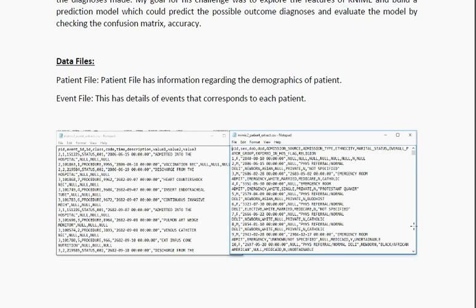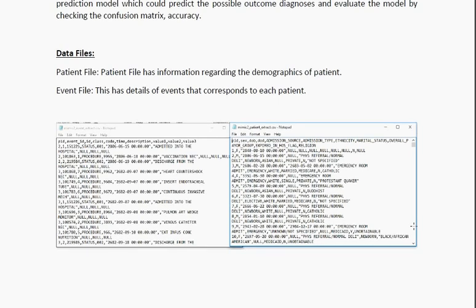So these two files I chose for my analysis, and my goal was to basically build a prediction model which can predict based on all these parameters what could be the possible outcome or what could be the possible diagnosis, whether a person will get a heart stroke or maybe admitted to hospital or vaccination. So these kind of things I wanted to predict using all these variables.